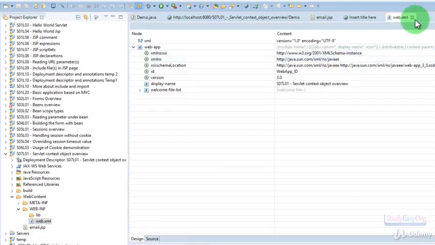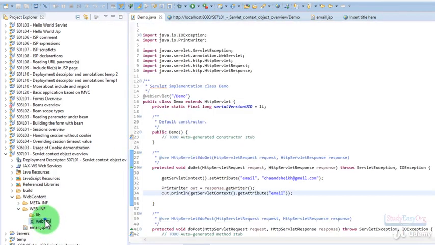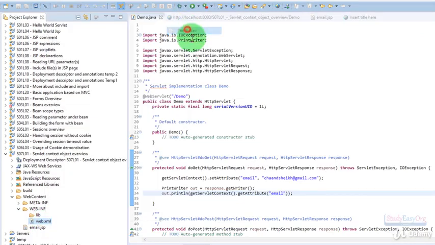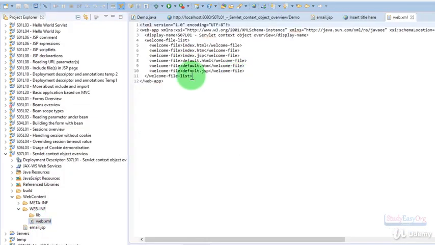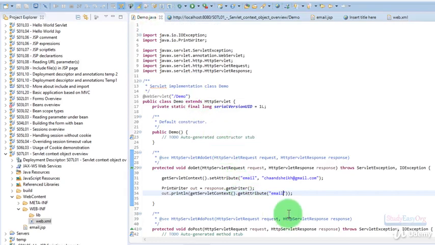Let me close this and open the web.xml using the text editor in fact. And inside this web.xml we can add a couple of parameters, and using this servlet context we can read these parameters. Now imagine there could be a situation where the programmer would like to set a couple of things which need to be constant throughout the application, and at that particular time this particular thing could be very useful.